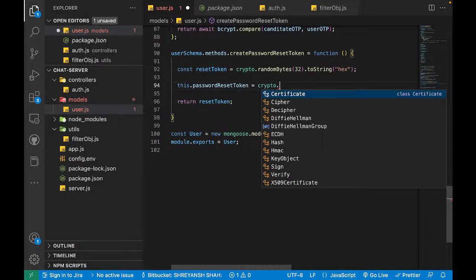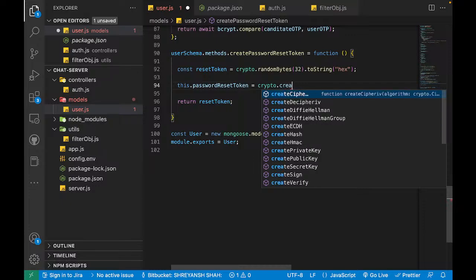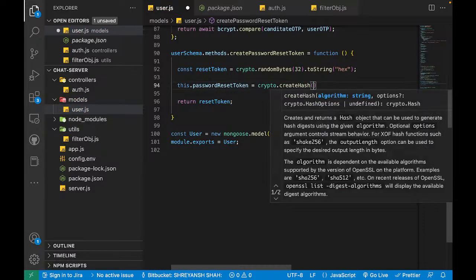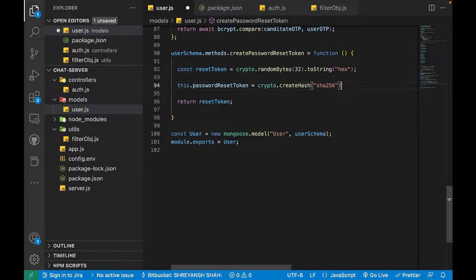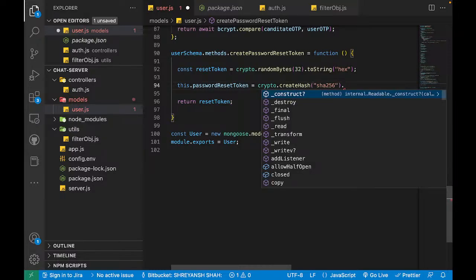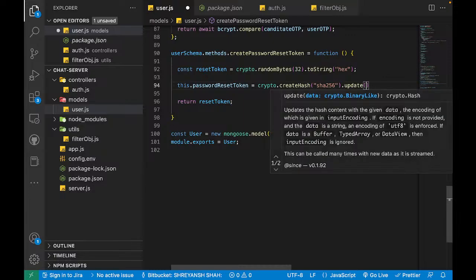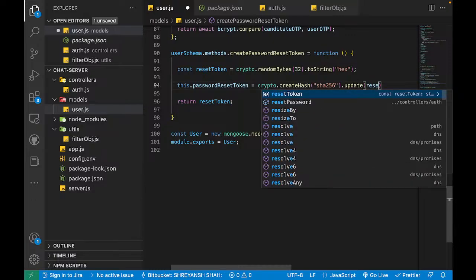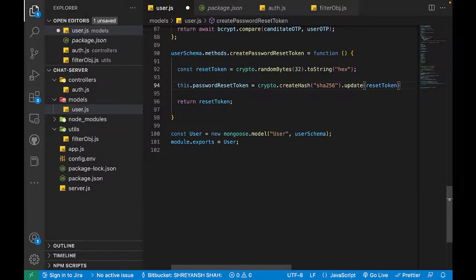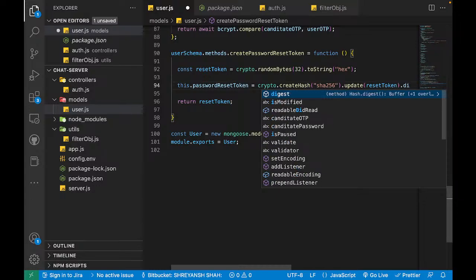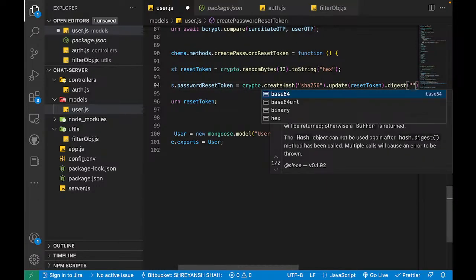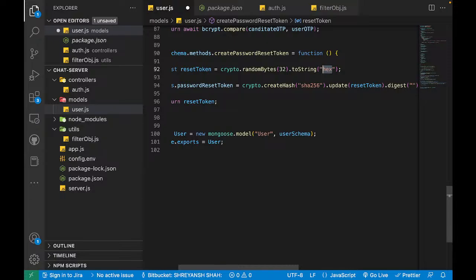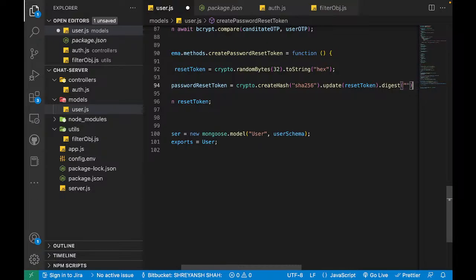After that we are going to create a hash out of it. So here I will call the method createHash, and for the algorithm we will be using SHA-256. After that we call the update method and pass the random string that we generated, and then we call the digest method and pass the format that we used here, hex.